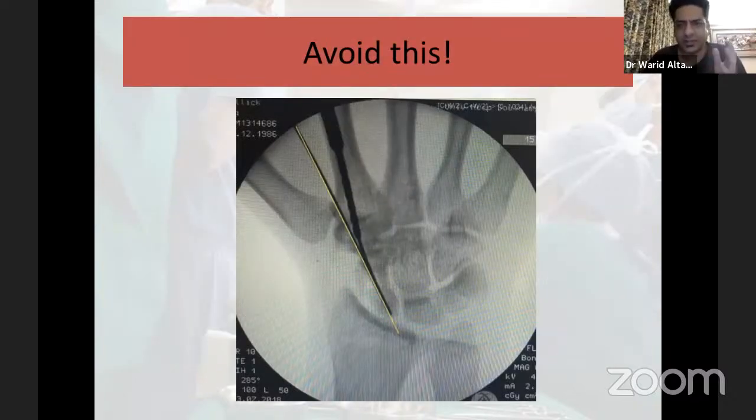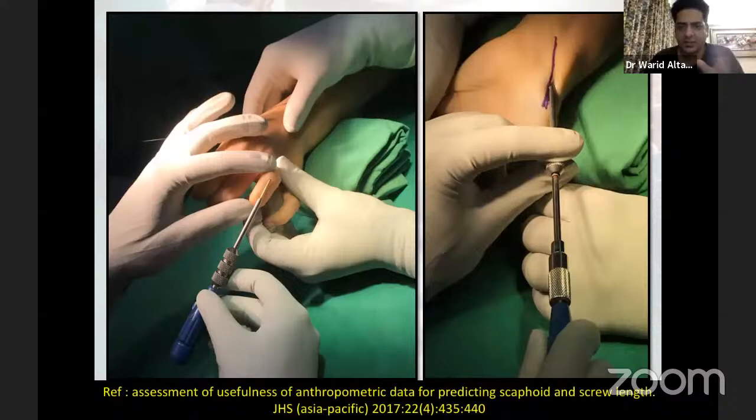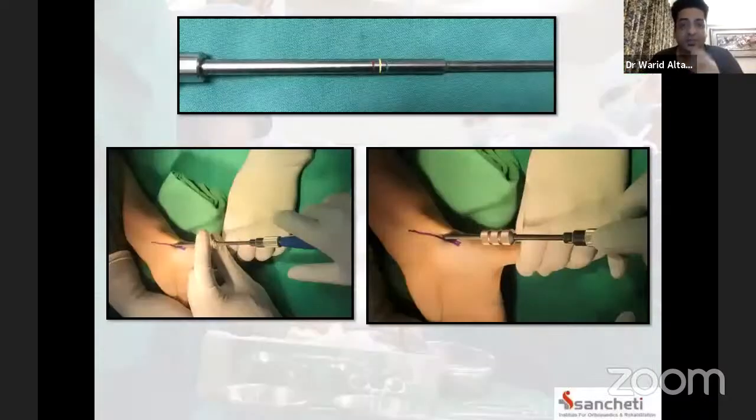Important tips from this are that you should not drill eccentrically when you're doing a percutaneous fixation. You can break the wire. There are many papers regarding the length of the screw. So assess the screw on the table once you measure. It is usually equal to the middle phalanx of your ring finger. Always tend to go a couple of millimeters on the shorter side, because you can't see the cartilage on a C-arm usually when we start measuring.